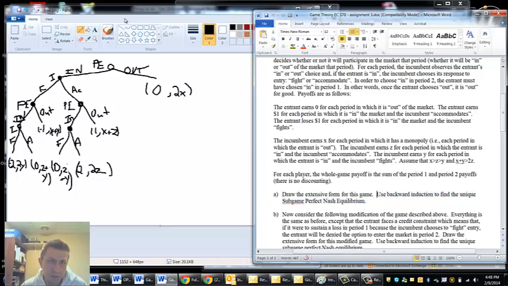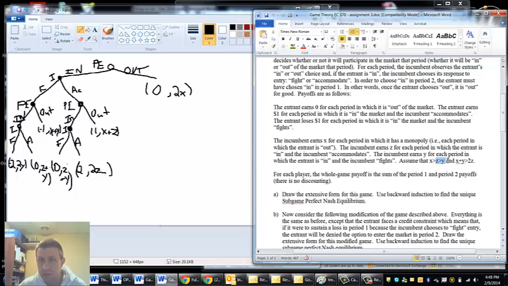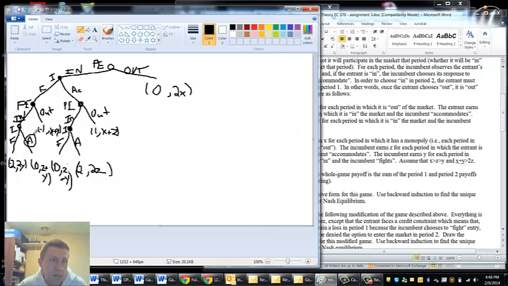Now what we need to do is use backward induction to solve. The last move is the incumbent's. We've got to make sure we label the incumbent there. The incumbent chooses to fight or accommodate. So if we're in the case where the potential entrant went in, the incumbent fought, and the potential entrant goes in again, what does the incumbent want to do? Well, the incumbent's looking at 2Y or Z plus Y. Which one would the incumbent like? Z is greater than Y, as we're told, so Z plus Y must be greater than Y plus Y, so the incumbent would accommodate.